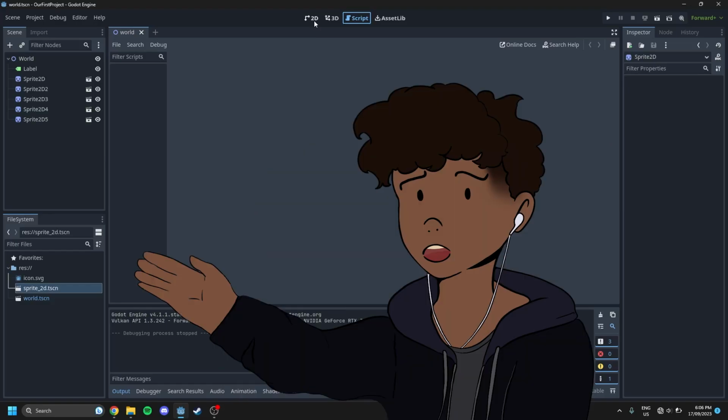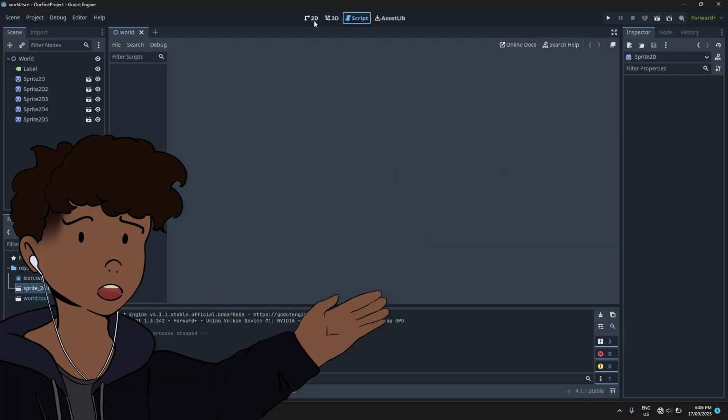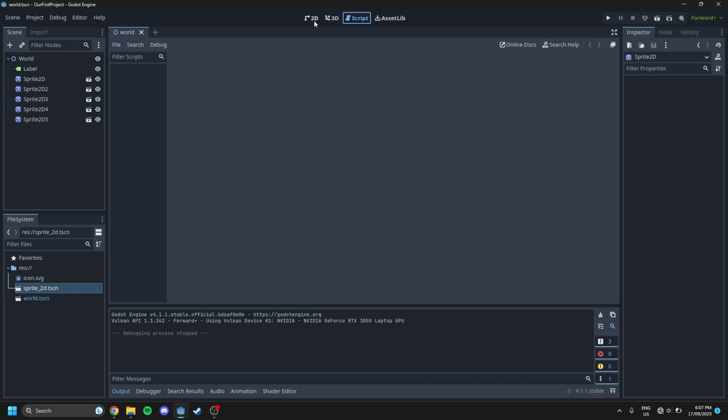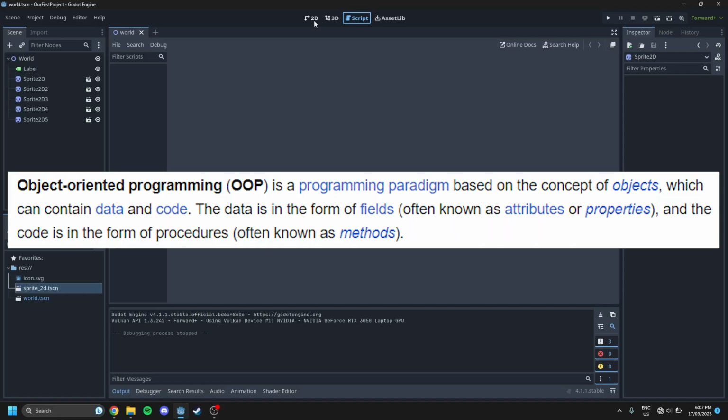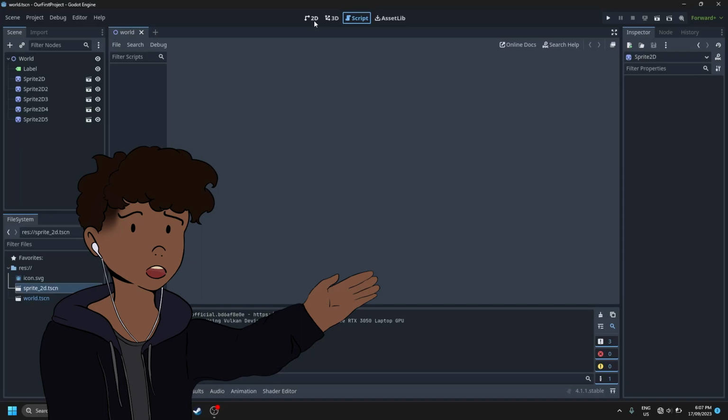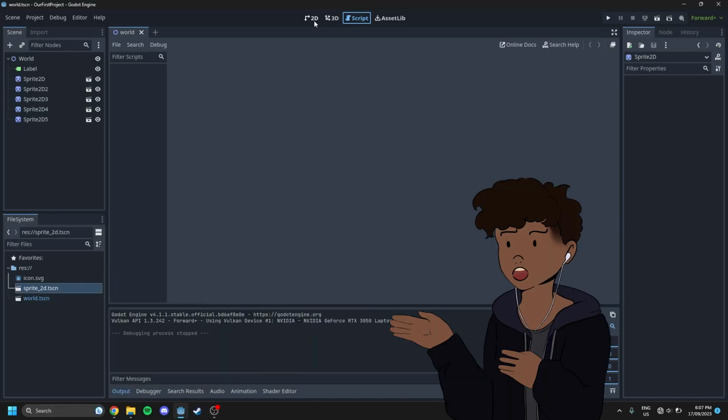So for instance, if you want to implement an algorithm, you could use C or C++ since it runs quite a bit faster than GDScript, and then write most of your other game's logic using GDScript. Basically, GDScript is an object-oriented and imperative programming language built for Godot. It's made by and for game developers to save you time coding games.